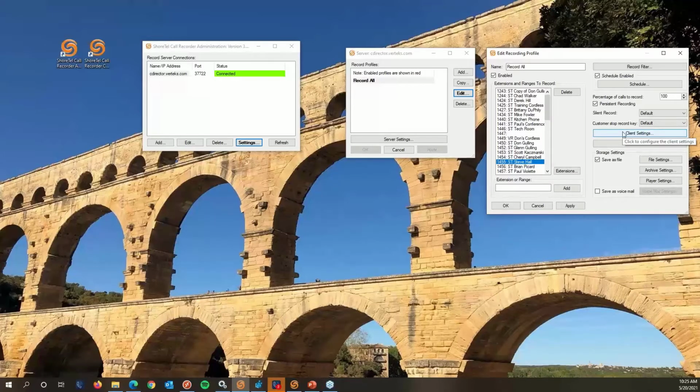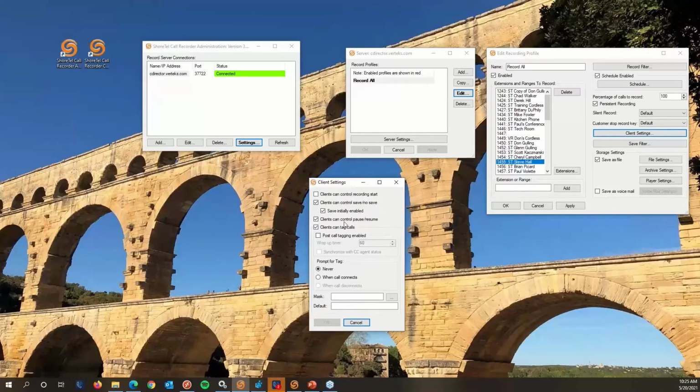The next section here controls the client settings. The call recorder client is one of those optional pieces of software that I mentioned, which we will take a look at here shortly. It's a tray application that allows the clients, if we give them these permissions, to do things like initiate a call recording on a call that's not designated to be recorded, or not record a call that the call recorder does want to record.